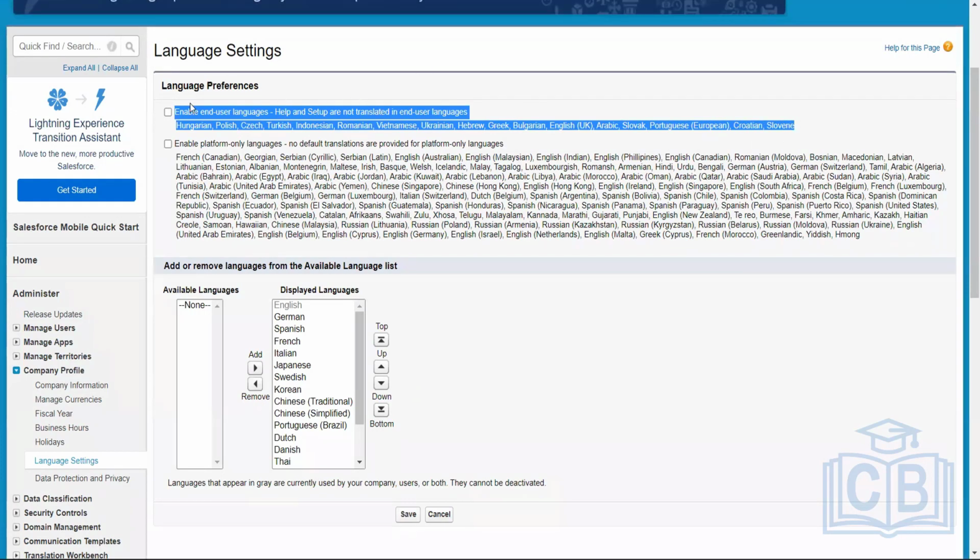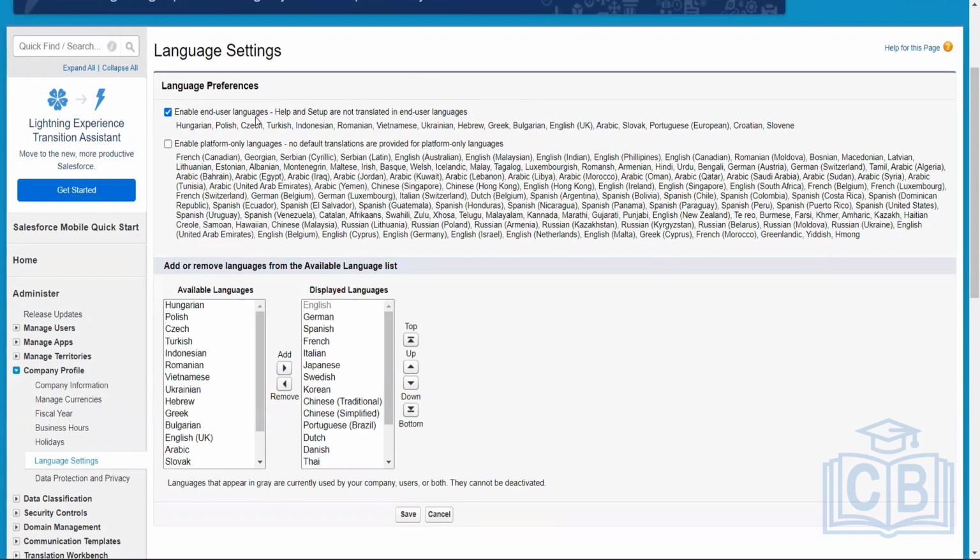When you enable this, you automatically get all the information on the languages which are available. It asks the end user to change their language according to the languages which are already set up.